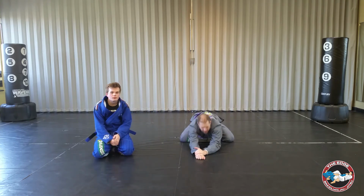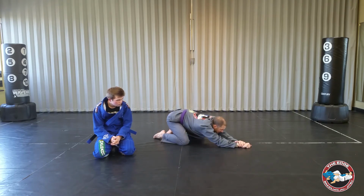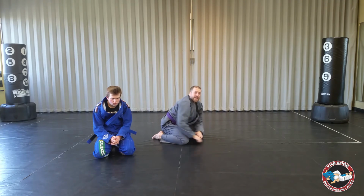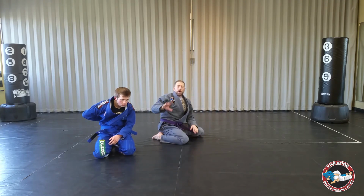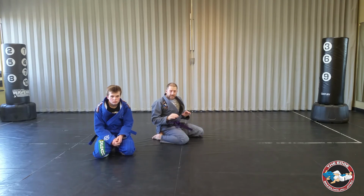So my arms are out. I'm going to like hop, hop, hop. I'm going to drag it across the ground. See how that works? So it's just me going like this. Pull, pull, pull, pull. Just constantly backing up until his hand's underneath his back. Now, partners, if we have a tight shoulder, tap. If it gets to a point, this might be a submission in itself.